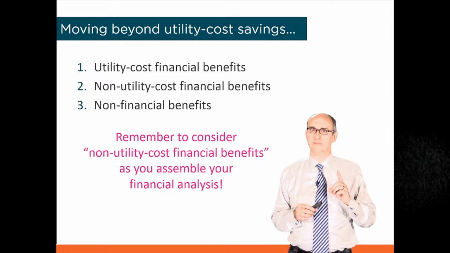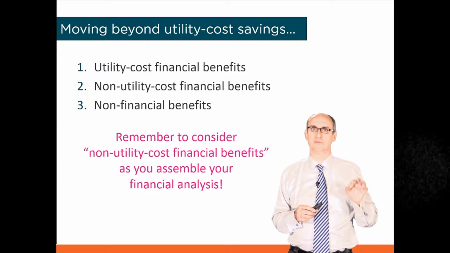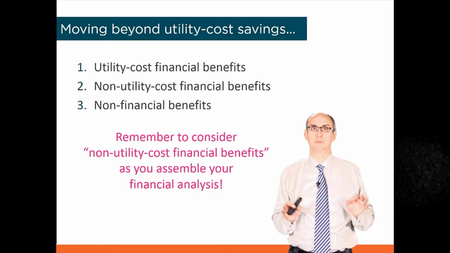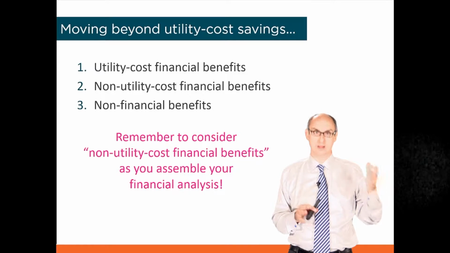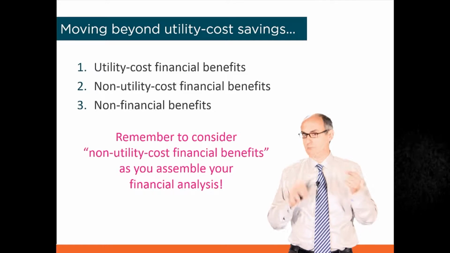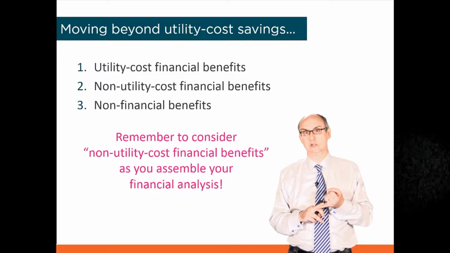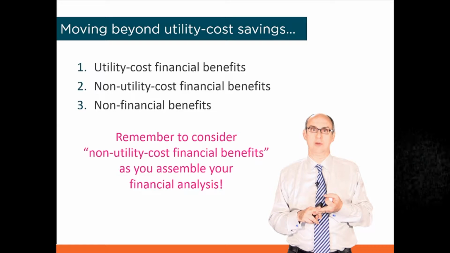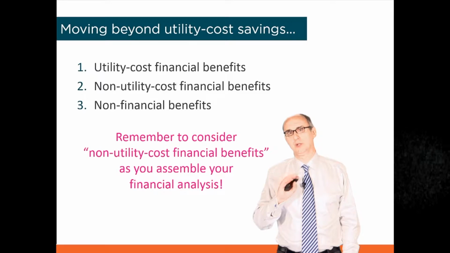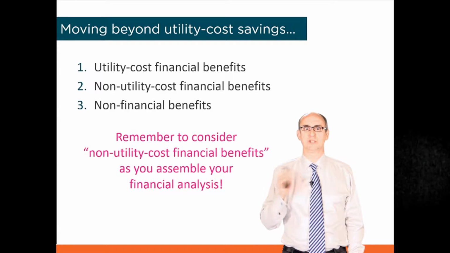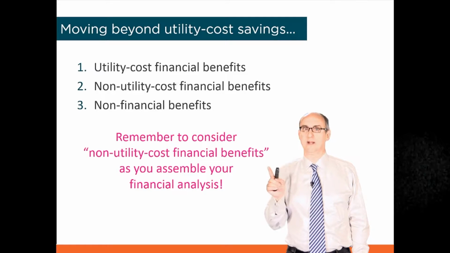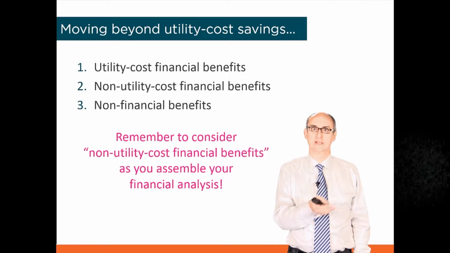And interestingly enough, if you look at the empirical evidence, you'll find many statistically significant positive correlations between having a label like that, maybe an ENERGY STAR label, on a building, and higher rental income, less vacancy, and higher sales price per square foot. So I remind you to consider the non-utility cost financial benefits as you assemble the financial analysis, realizing that in some cases the non-financial benefits leak back into that second bucket.